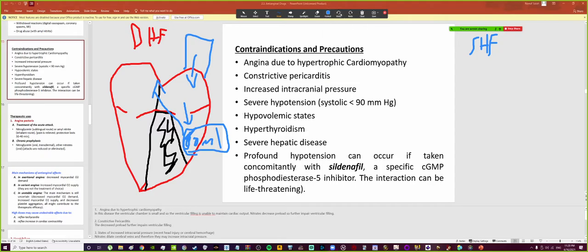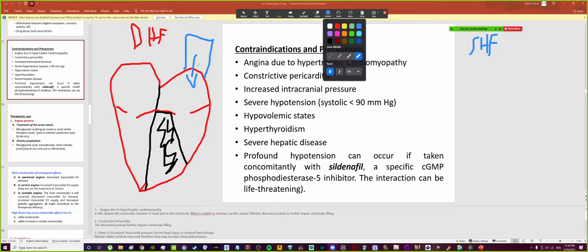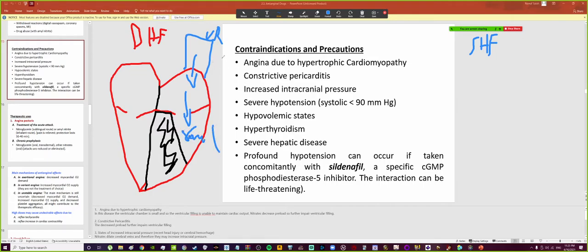And what does it have in common? Why is it contraindicated in nitrates? You guessed it. Nitrates decrease the venous return. And the problem with diastolic heart failure is that the heart cannot get enough blood. There's a problem with ventricular filling. There's too little blood. So all this nitrate does is that instead of 60 milliliters we said before, nitrates come in, they dilate the veins, decrease venous return. So instead of 60 milliliters, it's going to be like 30. It's just going to exacerbate the problem even more. So we cannot use this for diastolic heart failure.